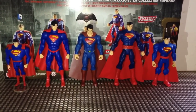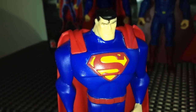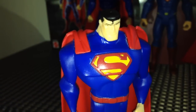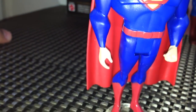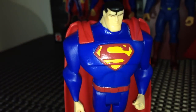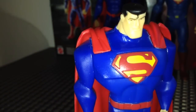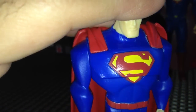Alright, so now that we've got these figures out of the box, let's take a closer look. Taking a look first at the Justice League Unlimited Superman, if you know how this toy line works, Justice League Unlimited is based on making their figures as stunningly close as possible to the way the cartoon looks. But as a result of that, the articulation is very limited. So we get a great interpretation of the character from the cartoon, but we do not get the articulation that a lot of people are looking for.